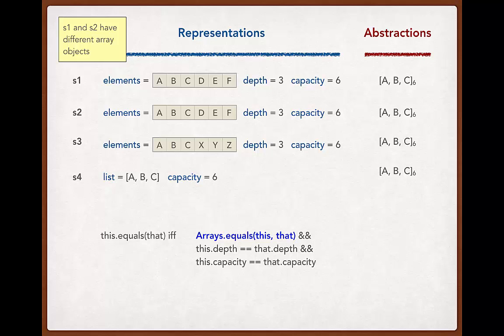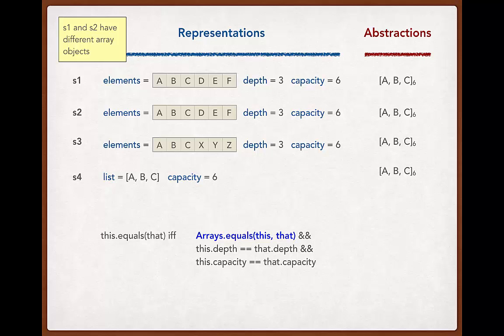Here's another implementation. This time, instead of using the equal operator to compare arrays, we're using the equals method from the Arrays class. The Arrays equals method will return true if the elements of the arrays are equal, regardless of whether the arrays happen to be the same object.